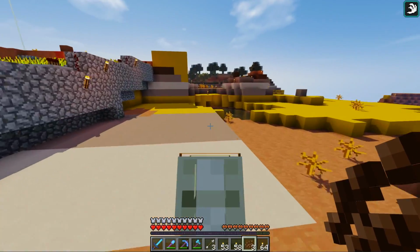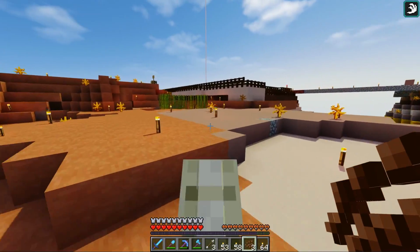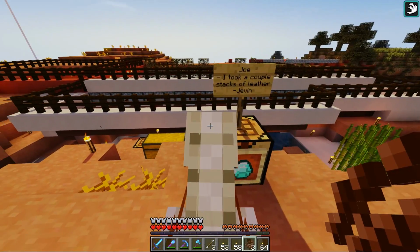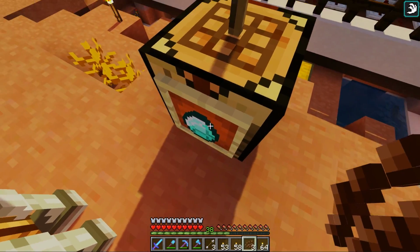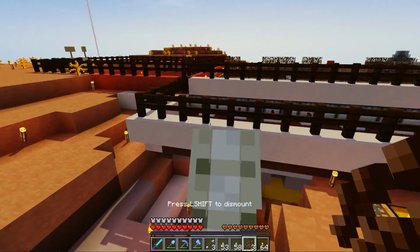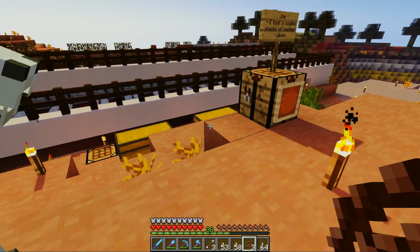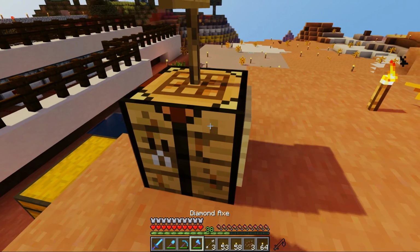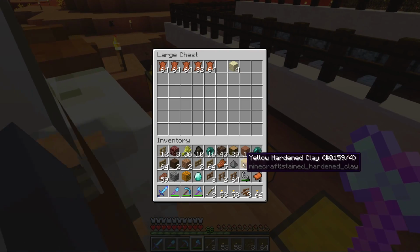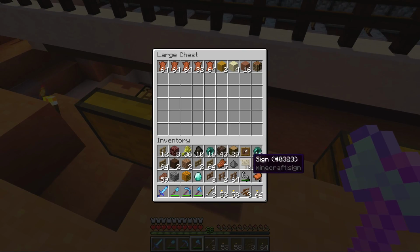Another thing I wanted to address as we head back home is the new mob rule where mobs start suffocating if there's more than 25 of them in one square. Luckily for me... Oh, hey, what is this? Joe, I took a couple stacks of leather. Jevin. Thank you, Jevin. Man, it's so nice having people be cool about things. Well, wait, you know what? Speaking of housekeeping, this is exactly the sort of stuff that starts littering the server if we don't start putting it in boxes. So we're going to go ahead and store some of that there, as well as these.